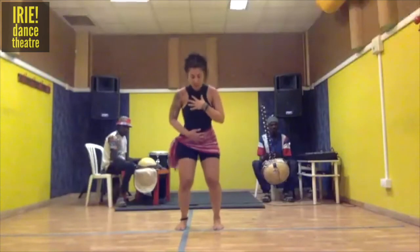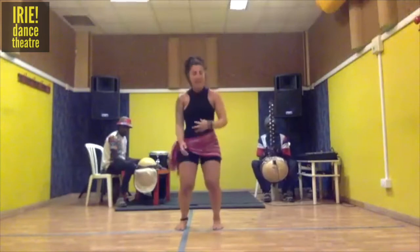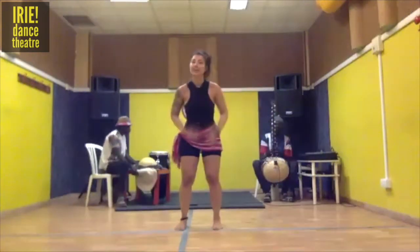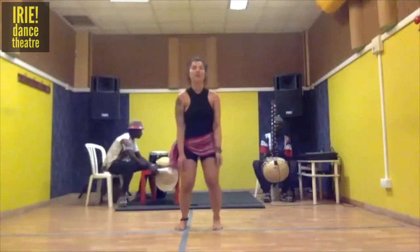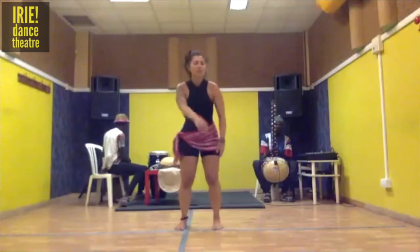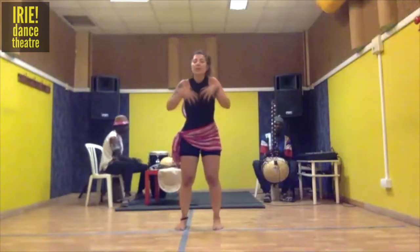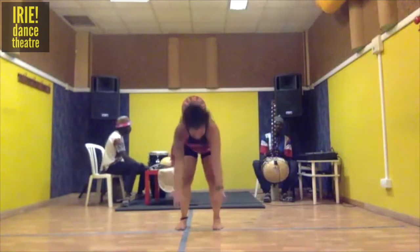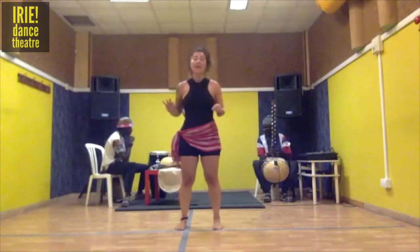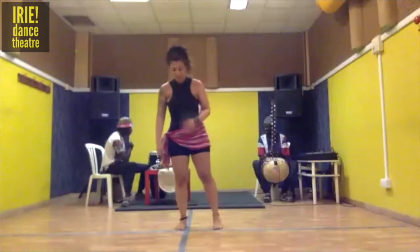I asked you to feel this bounce, and I asked you to release and let this movement inform your upper body. So if you start from here, and you breathe and feel relaxed into it, you will realize that at one point your upper body will start moving, because this energy is coming up and informing this part.